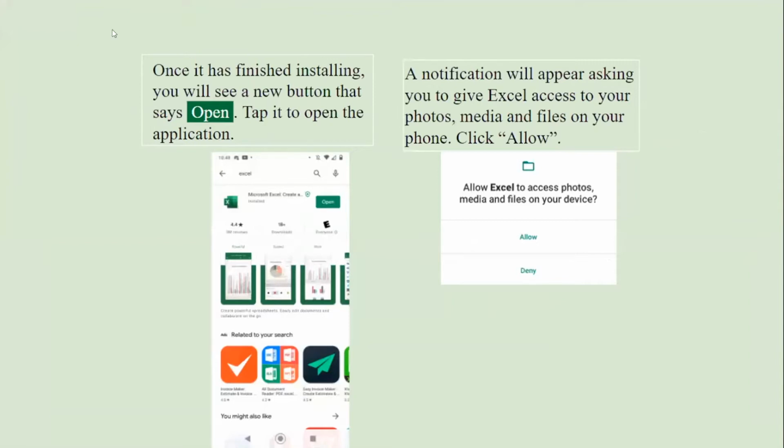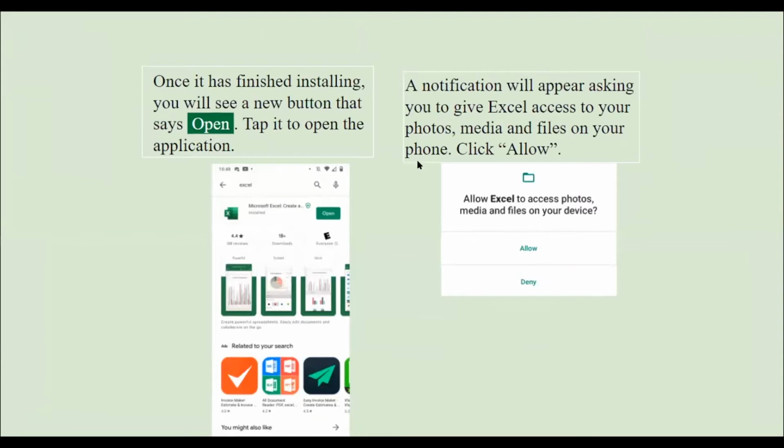And then once it's done installing, you can open up the app over here, like in the left. You can just click open, and then a notification will appear asking you to give Excel access to all your files and stuff on your phone, and you would just allow it to do that.